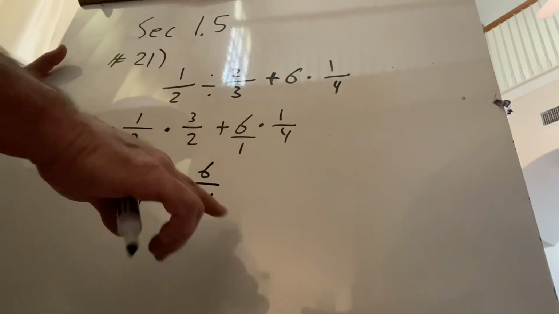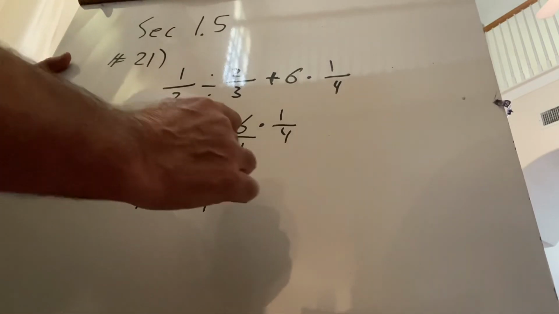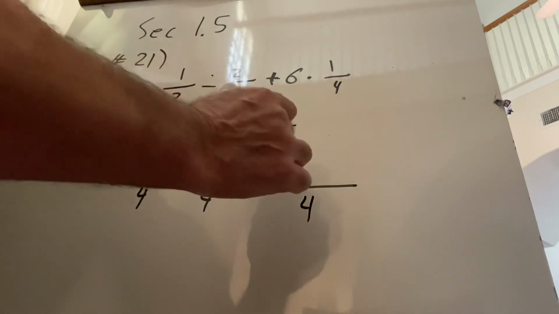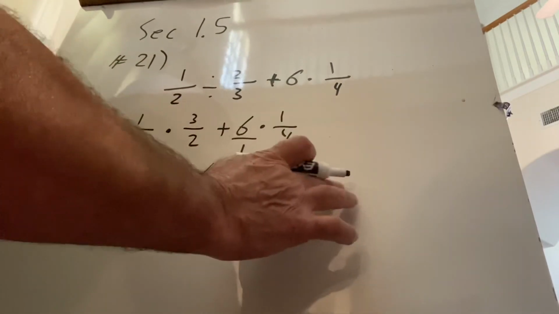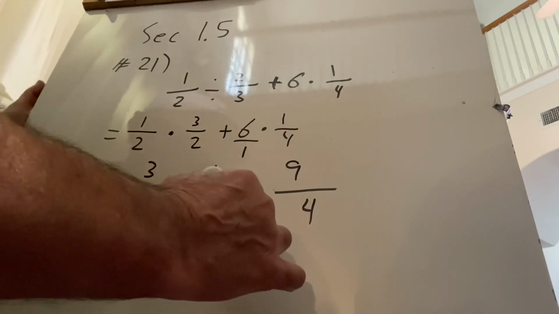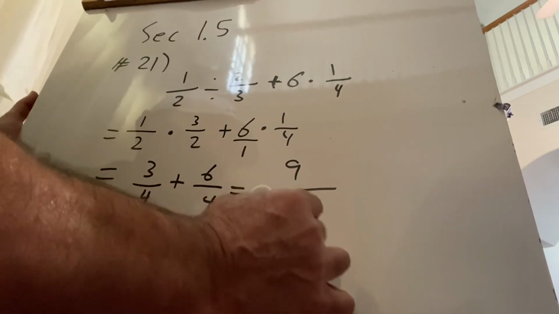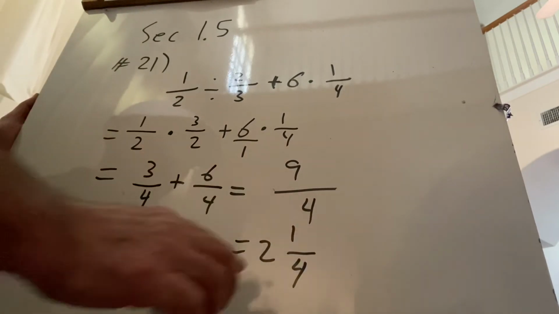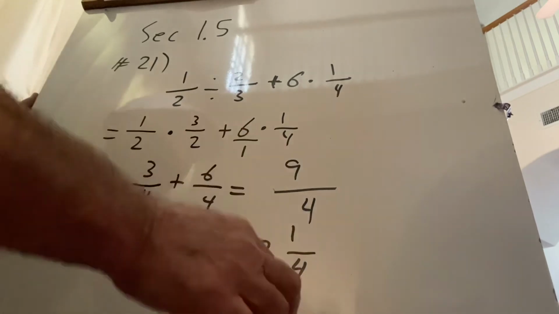Now, here we have two fractions with the same denominator, so we can combine them by simply writing one of the denominators, then combining the tops. And of course, 3 plus 6 becomes 9. Now, sometimes they do leave the answer as an improper fraction, but if they want the mixed number, as you know, this is the same thing as 2 and 1/4, right? Because 2 times 4 is 8, plus 1 becomes 9 over 4.